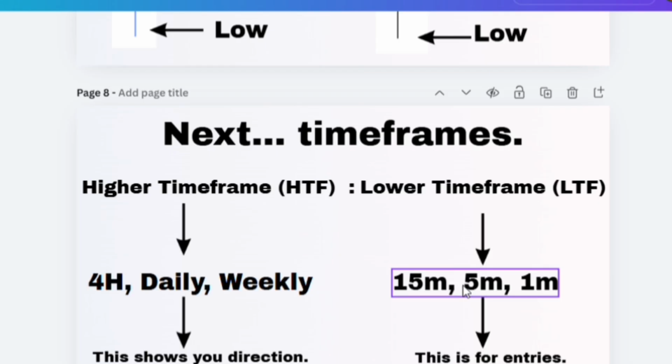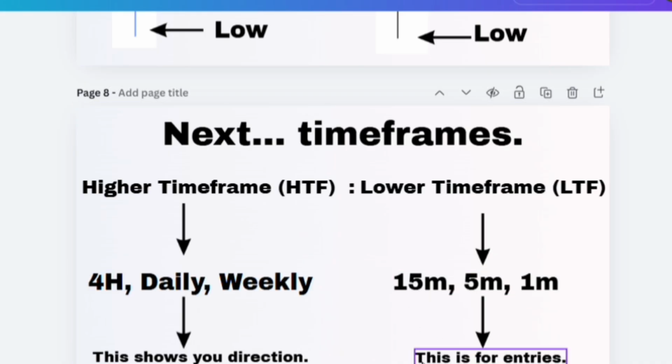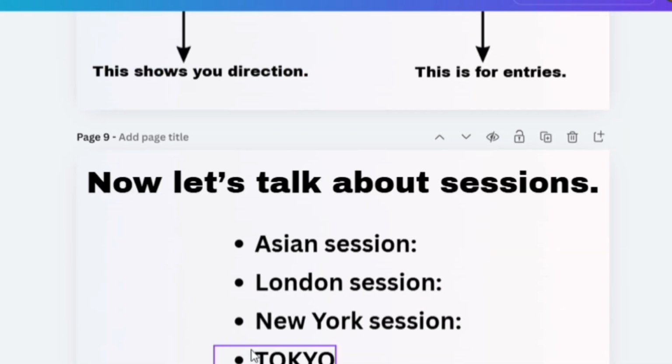You cannot use the 15-minute time frame to predict your daily bias. It's not possible. You will lose. You understand? So, what am I going to use it for? Only for sniper entries. Okay? So always remember this. The higher time frame will tell you where price is going, while the lower time frame is going to tell you when to enter. If you ignore this, you will keep losing money in this forex space.